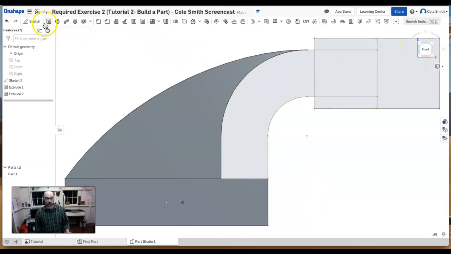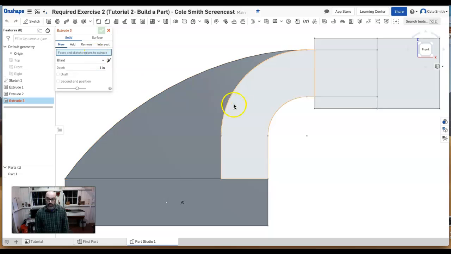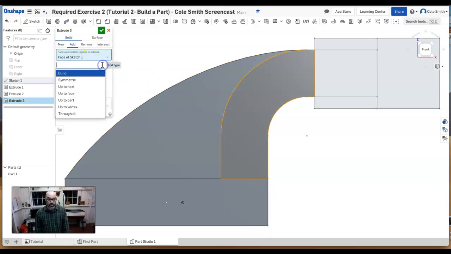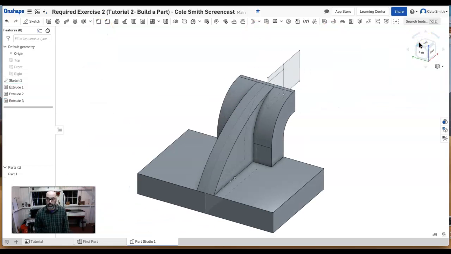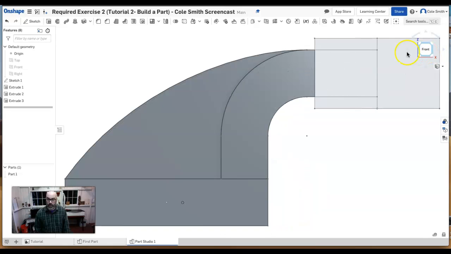Click on the front to go back. I'm going to hit extrude again and select that one. I'm going to do symmetric. This number is 2 inches. Check it in. Looking good so far. And actually, you know what?